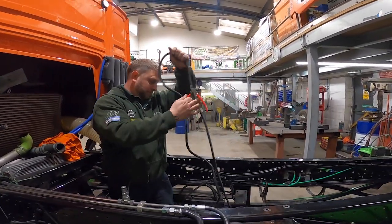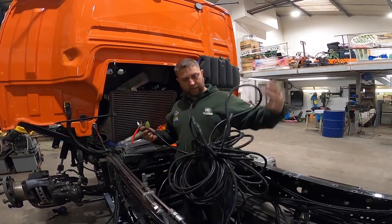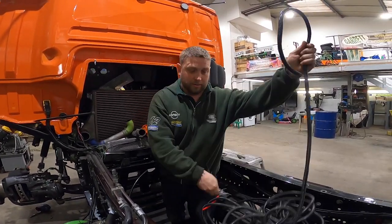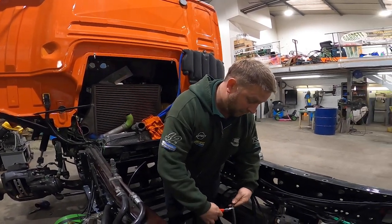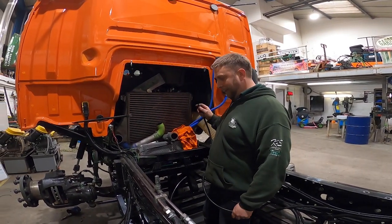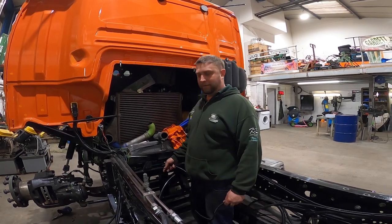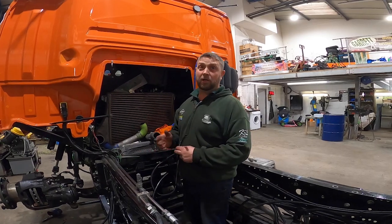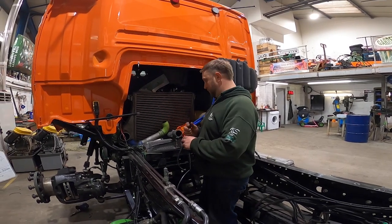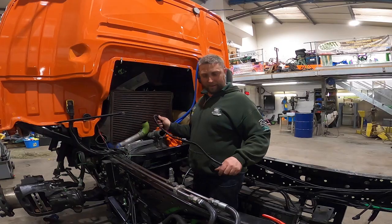So I know you said to me you had to put extra weight down in the subframe here. And how much extra weight did you have to add? Because you've actually filled the subframe with lead, is that correct? No, not the actual subframe. We put solid bar in the bottom of the subframe, and we have added a little bit of lead weights to the inner box section. We had to add 120 kilos in, so I've actually put in 135, and then I've got removable lead blocks, one weighing 20 kilos, one weighing 18. So if we get there and we're 10 kilos over, I can cut bits off the lead blocks I've made to get us to the set weight, because it's important that you are the right weight, not carrying a massive extra weight. In any racing you try to be as light as you can without being against the rules.